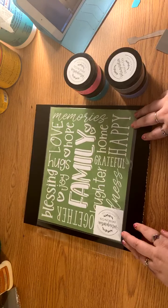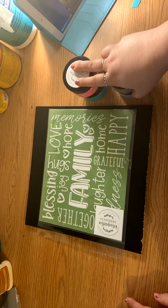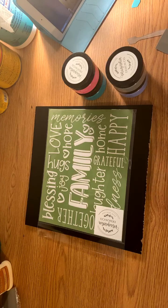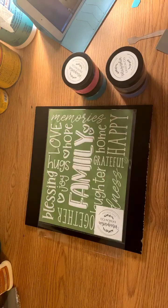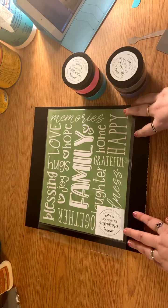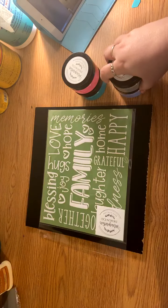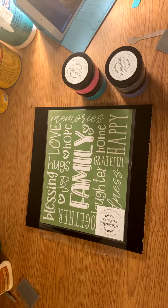I'm going to sort of play with some of these. I thought about doing the whole thing a hot mess and just doing all of these colors. That's one option. Or I can take these 4 colors and do each word individual. I will leave that decision up to you guys. You can comment on this feed which way you think I should create this project, the hot mess method or single color. While I'm getting all of my supplies ready, I will let you choose which way you would like to see this done.